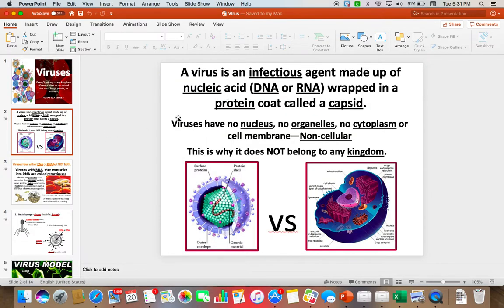So viruses, they're only made of 2 things. They're made of protein and then a nucleic acid, which will either be DNA or RNA. Okay, so that's all that they're made of. The protein is on the outside. The nucleic acid, their DNA, is going to be on the inside. They do not have their own cell. So this is not a cell. This is not a cell membrane. Okay, this is just a little infectious particle.